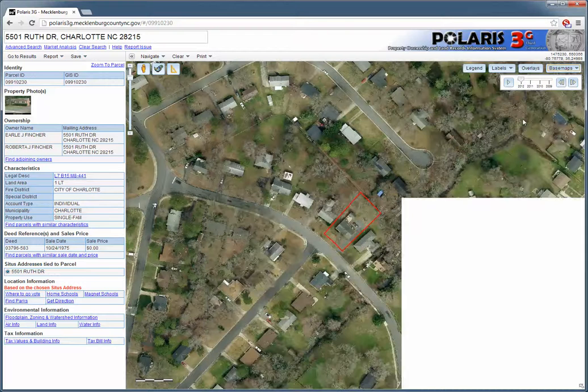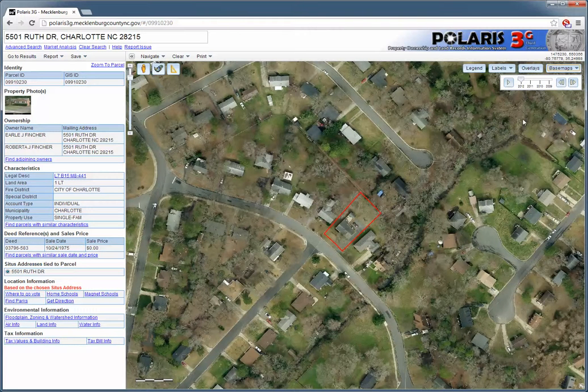We also have imagery. I think I told you in the introductory we have 4 to 5 years. Right now we've loaded 4 years of imagery from 2012 back to 2009, and we'll be getting 2013 pretty soon. You can see in this view there's no property lines, no street names, nothing. The property that I have highlighted is the only thing.